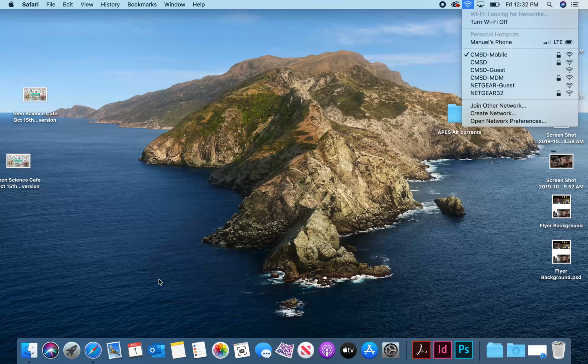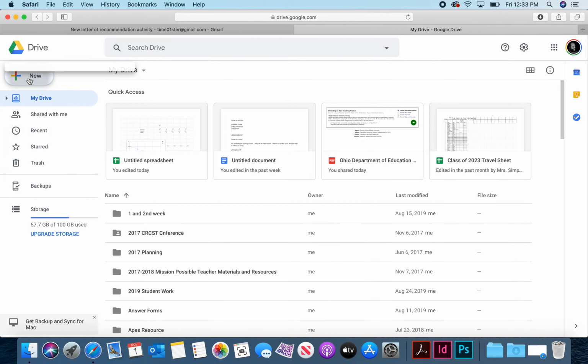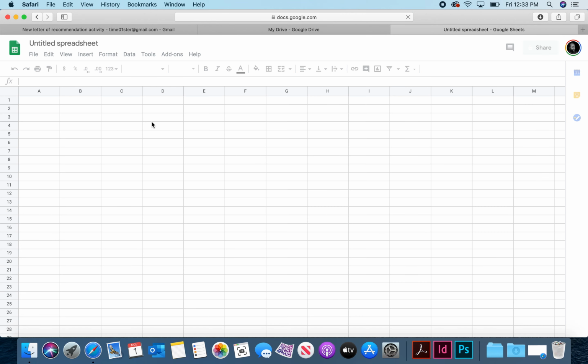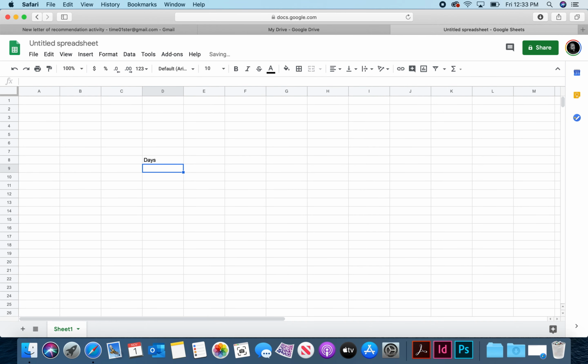Open your web browser and get to your Google spreadsheet. By your Google Sheets, go to your Drive, choose Sheet, and put in your title for your graph. In this case, it's going to be days along one side, and the other is going to be your different solutions. You have your group's data, your hypertonic, your hypotonic, your isotonic. Of course, we measure the mass of each, right?